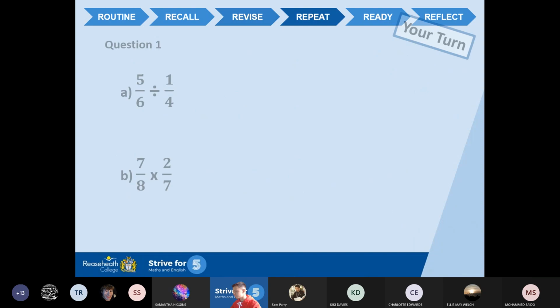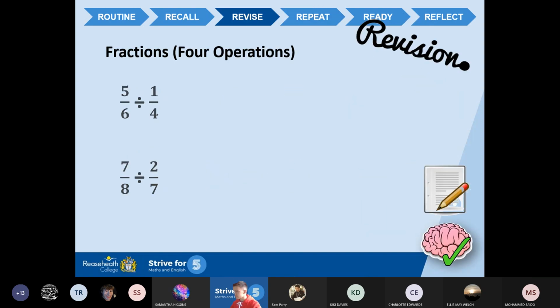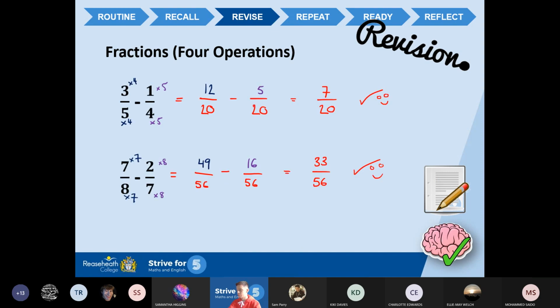But what I'll do, guys, questions, I'll leave the subtraction notes on the screen for you guys, okay? So you can have that to refer back to. But if you need any help, drop me a message privately or in the chat, and I'll do my best to support you as best as I can through the power of the internet, okay?